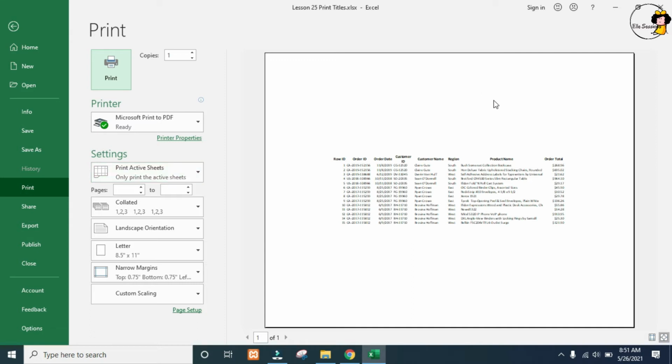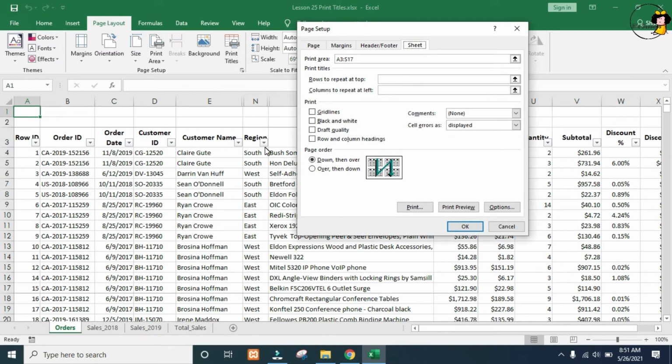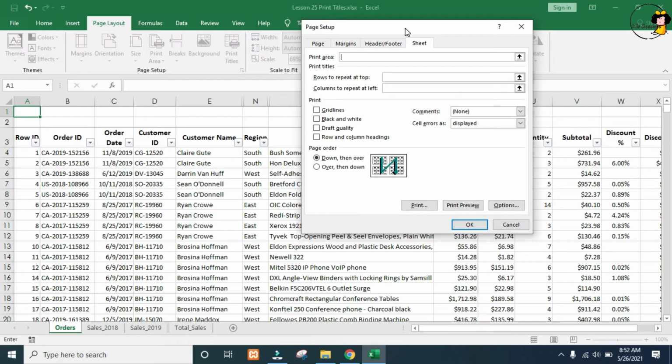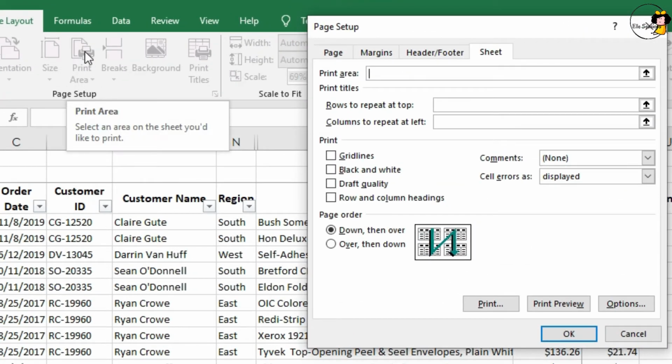So this is really useful if you typically only print part of the workbook. Now, that's not really what we want here. So I'm going to go back, escape, and we're going to go into our print titles again. I'm going to clear that print area. And if you have a little look up in the ribbon, you'll see you have this print area button here that will allow you to do the same thing.